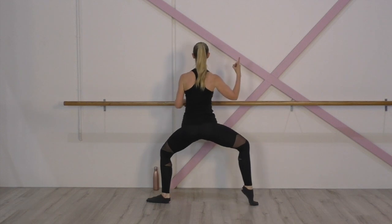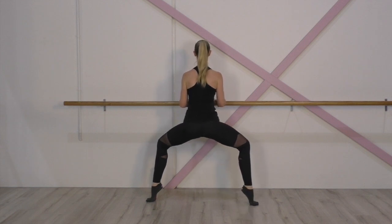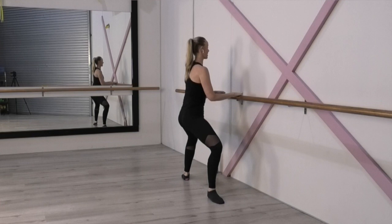We lift the right heel for four. And change, left heel lifts. Both heels lift up. Hold it here, lower the body down a couple of inches. Drop those heels, repeat, right heel.